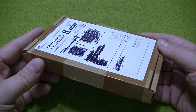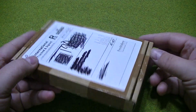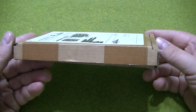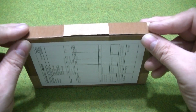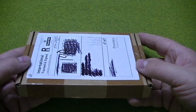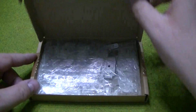I don't know if it's just something going on with the mail right now. Usually stuff from England, I can get within 2 weeks. This took like a month at least to show up. So that kind of sucked. Now, I don't know if that's Pendraken standard or just how things happened at the time that I ordered. If I order more stuff from them, I will let you know. So, on to the good part.